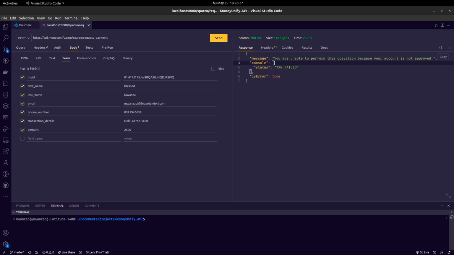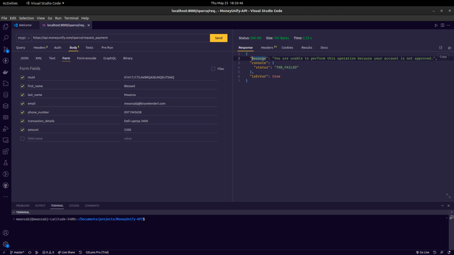the customer on their phone receives a pop-up saying your business name wants to make this. They can enter a PIN and it will be approved, and the status here will change to successful, and there'll be a reference key and more details will be passed into the console. So just some more information.